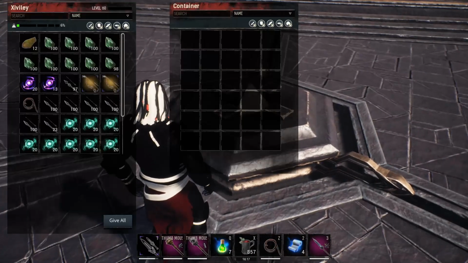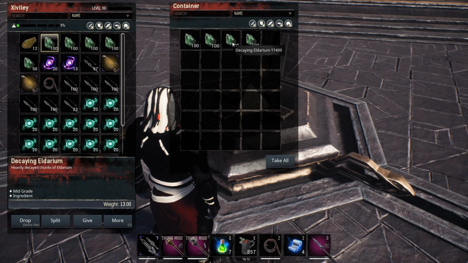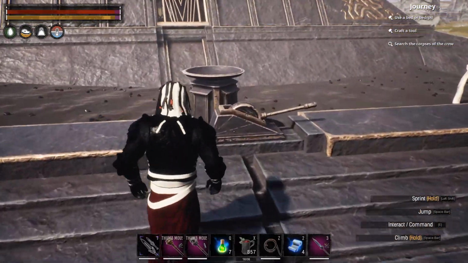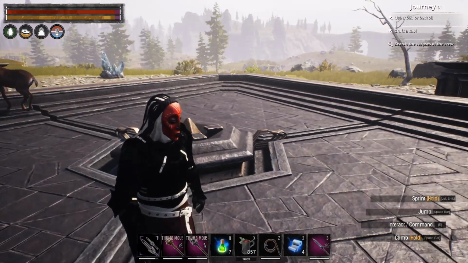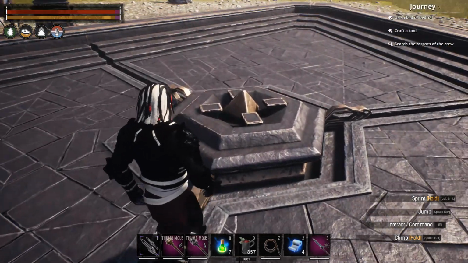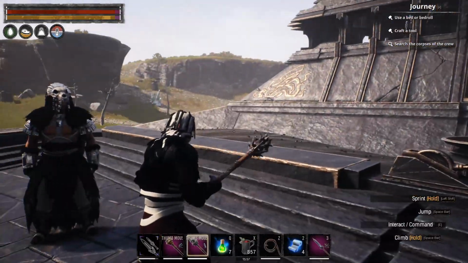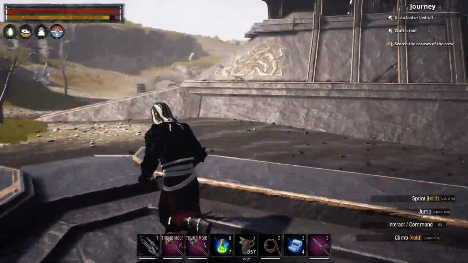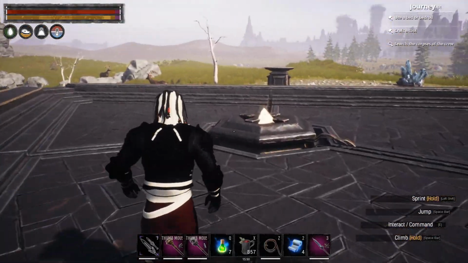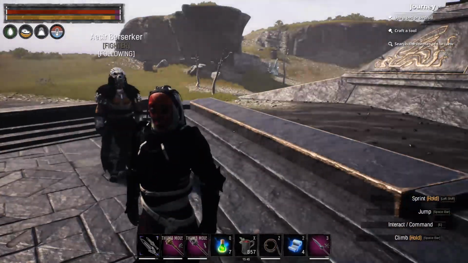In the center is a spot where you can put decaying Eldarium. The reason why you want to put this in here is this switch right here. When you flip the switch, it will knock out all the thralls for you. If you have enough decaying Eldarium in here, it will knock out all the thralls, and you would not have to do it yourself with a love tap or with whatever tool that you are using to knock out thralls. And they will stay knocked out for however long the knockout period is set to on your server.